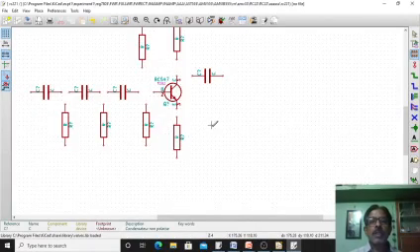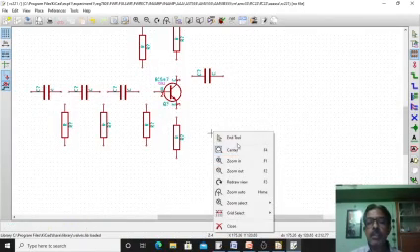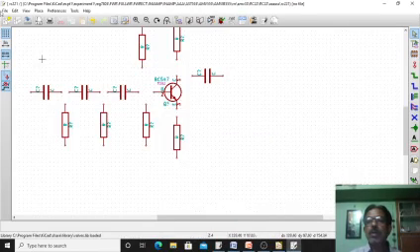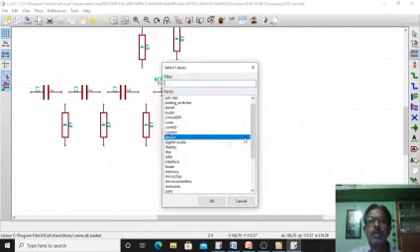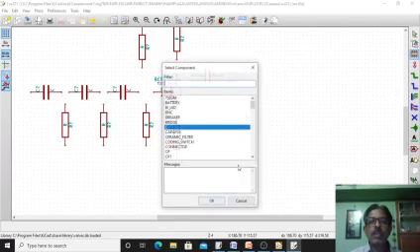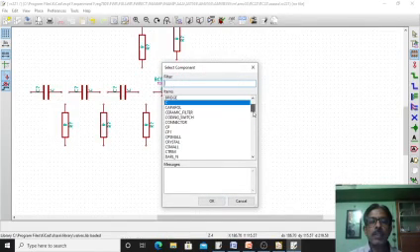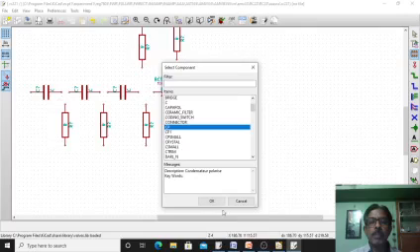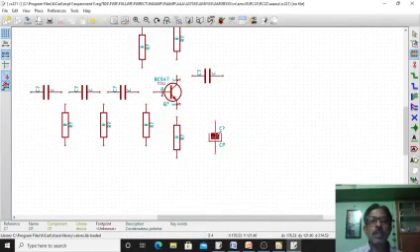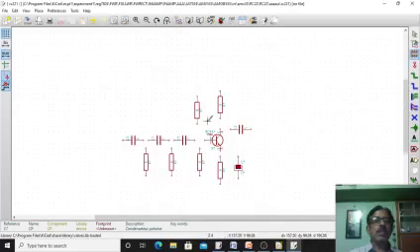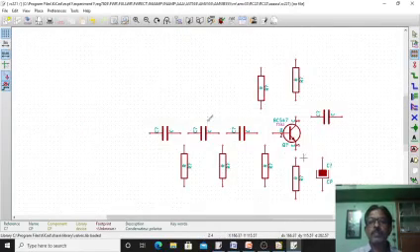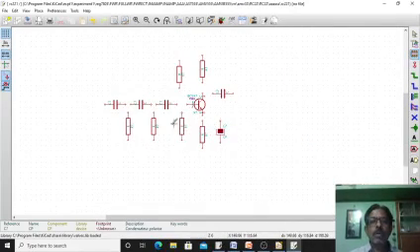So I will now select the polarized capacitor near the emitter. Select the component, then list all devices. You select CP, the polarized capacitor is saved as CP, then take this. So these are the capacitors, 1 2 3 4 5 capacitors are there.